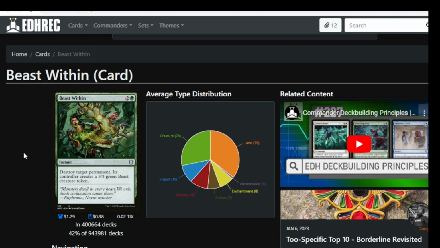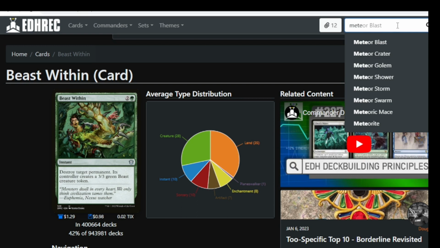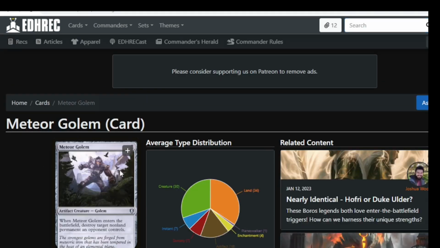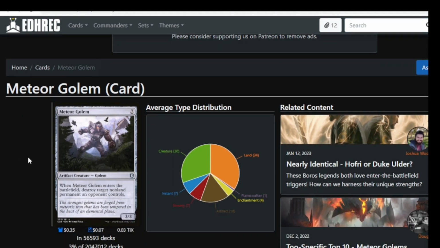Now, let's go into the artifacts. I have three artifact creatures in this deck. Let's see. And the first one is Meteor Golem. For 7 mana, you get a 3/3 Golem. I said Golem the first time, didn't I? Whatever. Whenever it enters the battlefield, destroy target non-land permanent an opponent controls. That's what it's in here for. Get in, destroy something. I don't care what happens after that, just destroy something.